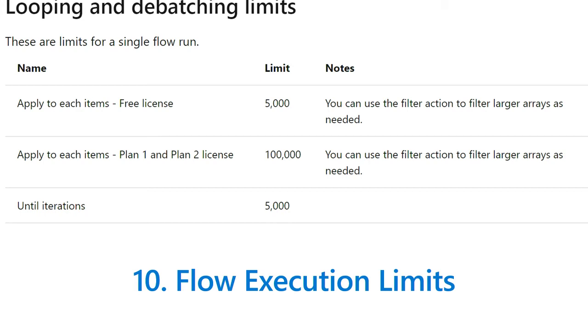So in our case, we're now built with child workflows that are available, child flows that are available. We'll be able to break that down into smaller flows. But understand the limits in terms of the number of executions that you're allowed per time period, nesting levels, and other considerations. It's on one page at the docs.microsoft.com site.